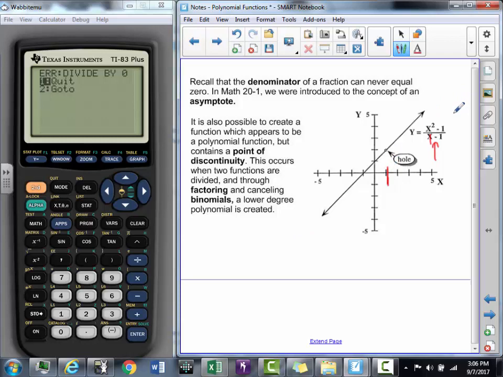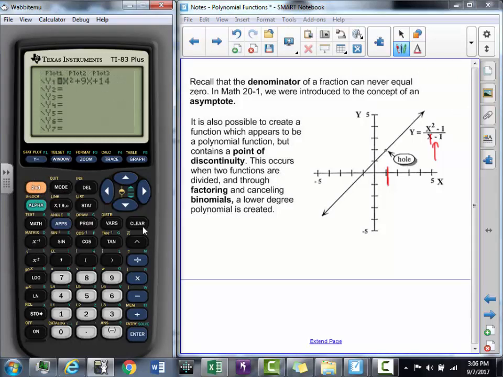That makes sense? Okay, I want to show you a common fallacy kids make, or a mistake they make on their calculators, so that you don't do this, hopefully. Sometimes what kids will do is they'll try to graph it all in one fell swoop. They'd go x squared plus 9x, what was it, plus 14, I think it was? And then they'll divide by x plus 2. And they'll just try to type that in all in one swoop. This is actually not a bad idea. You just have to be aware of what's happening.